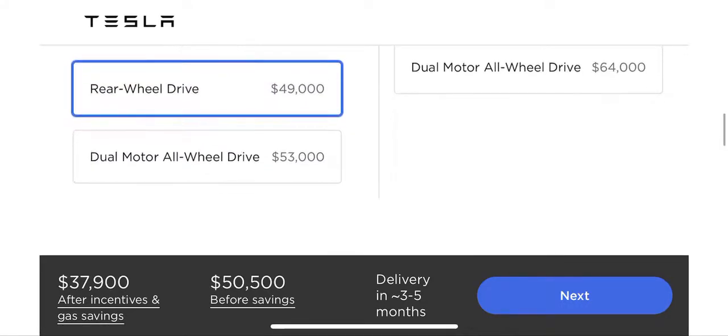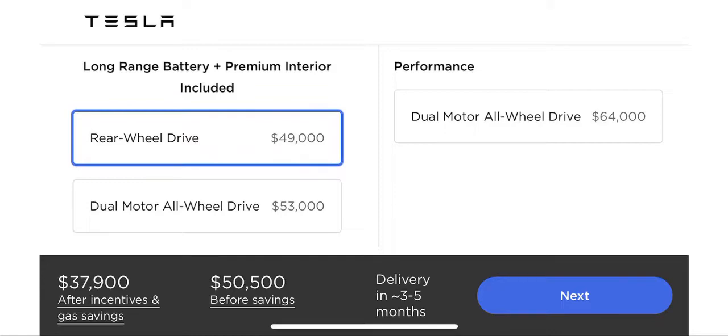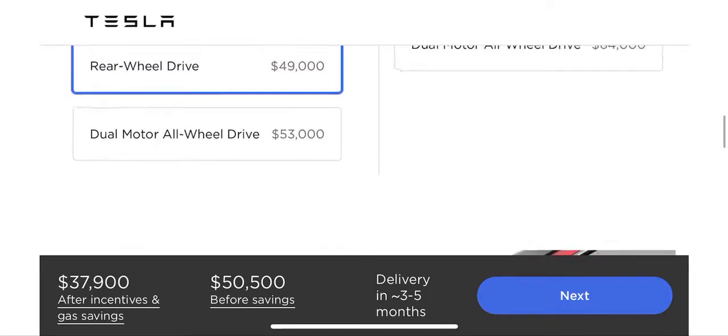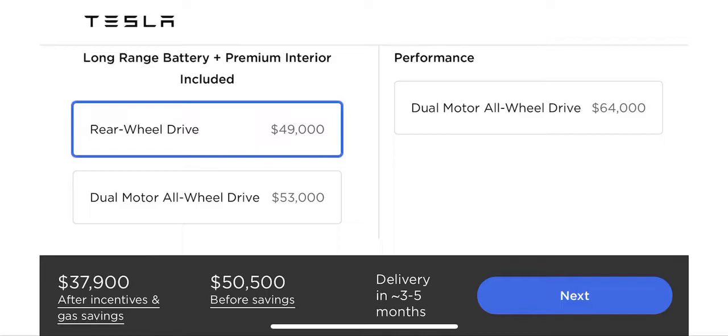Again, starting price $49,000. This is because you are required to select the long range and premium interior package. That is for Tesla to be able to ramp up without going bankrupt. The Model 3 with the lower range, 210 miles, and no premium package will come later. 6 to 9 months from now is the current estimate.